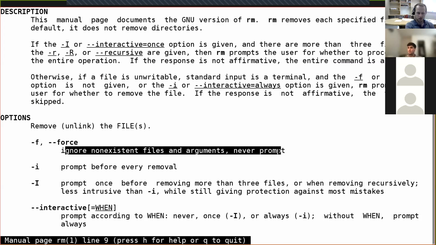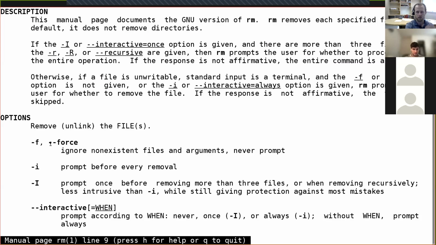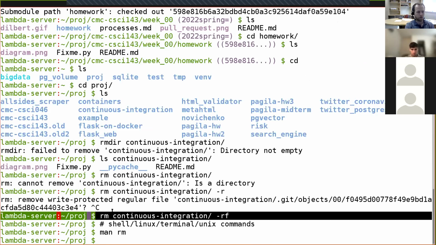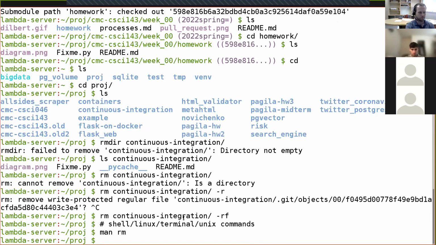If you're not actually already familiar with these commands, the man page isn't super helpful. It's a good reference for more experienced people, but not a good tutorial. And just Googling, like, how do I delete a file? How do I delete a folder on the terminal? It'll come up with this rm -rf. So turn to Google first, and then it'll help you with these things.